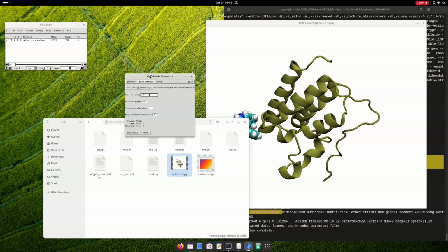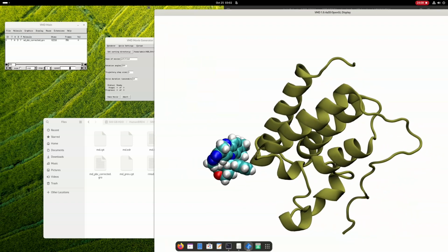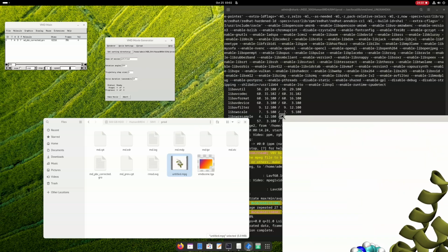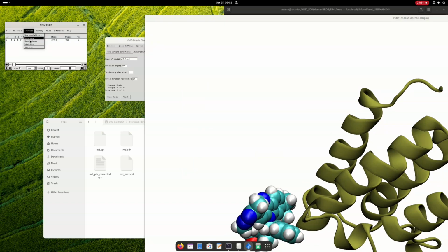Also if you want to make your images look good, you can make this bigger. And I think there was another option here to make them look good, but I'm not able to find it. But okay, let's leave that aside.